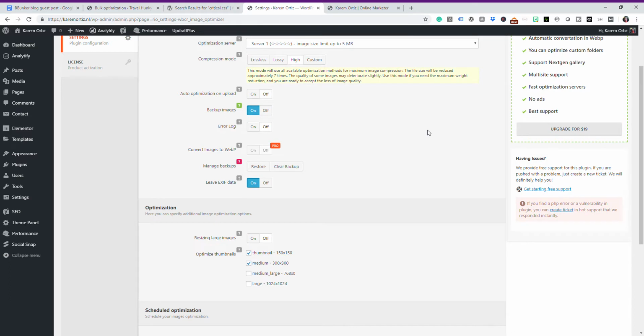So now you can see here the auto optimization on upload. Basically this means that after you upload to the WordPress media library, it will automatically compress all of the images, which I love because I will not have to worry about optimizing the image and coming to the plugin. I will just upload to the media library and it will be done automatically. So that's the first feature. The second feature that you should enable is if you do want automatic optimization on uploads.